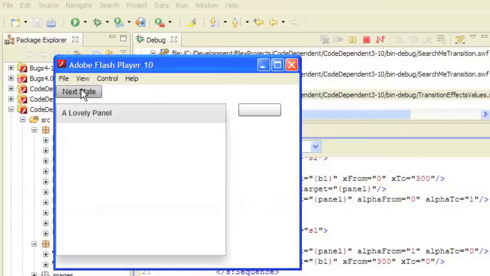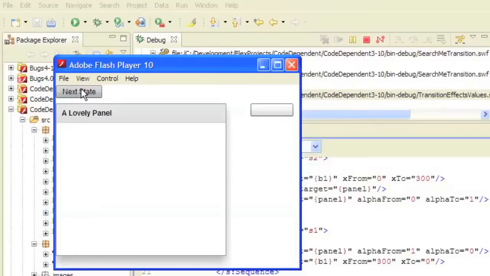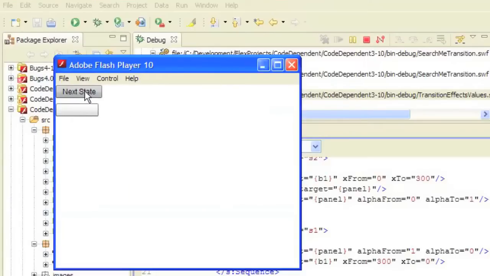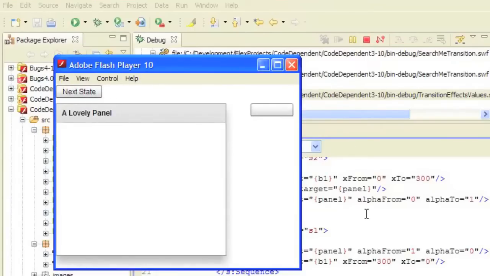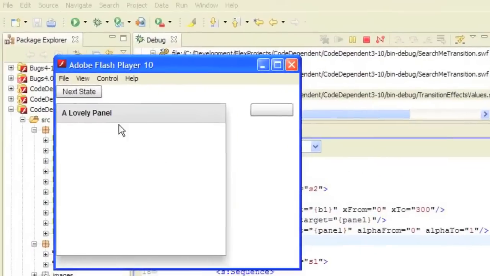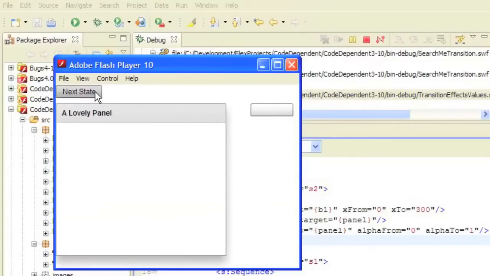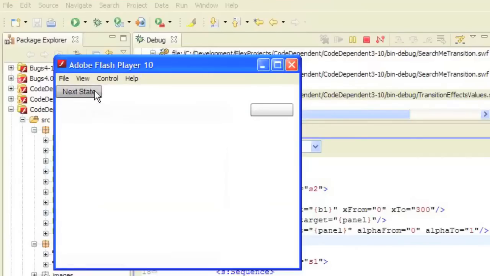So did you notice at the end it popped, right? So what's going on is I told the button that in the next state I want it to be at that value of 320, but the effect still has information about animating it to a value of 300, right? And moreover, when the animation starts, you'll notice a little glitch on the reverse animation right at the beginning where it pops over 20 pixels to the left to start the animation.